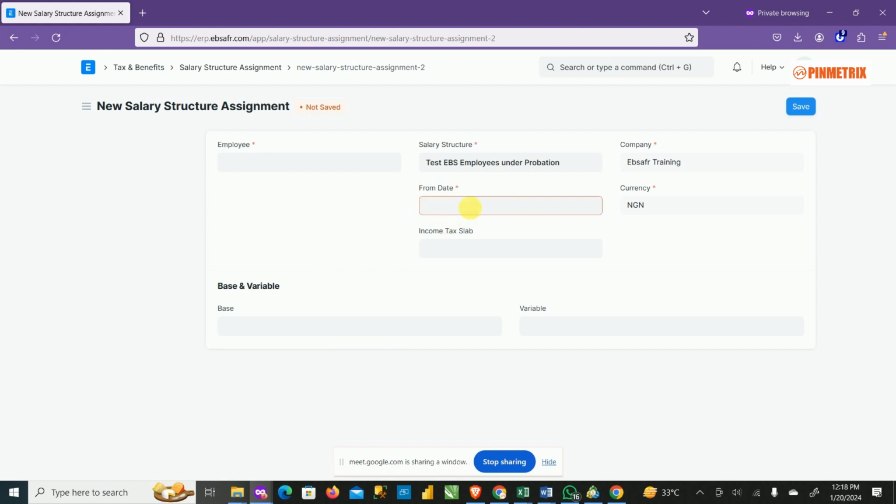Now this date is important. Let's assume for this employee's salary structure, you want to start running your payroll as at January.